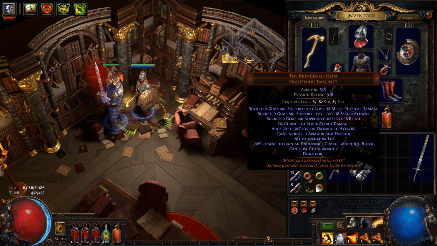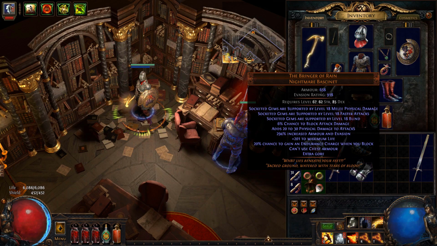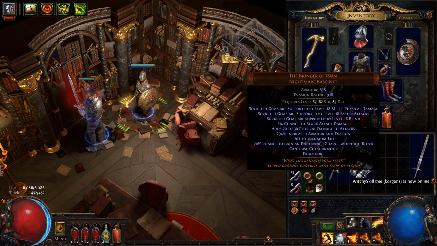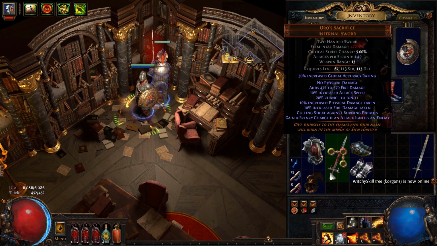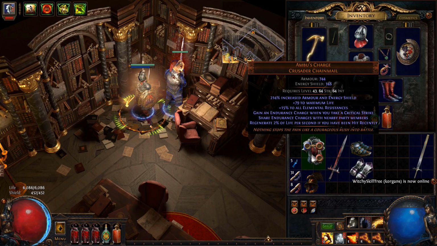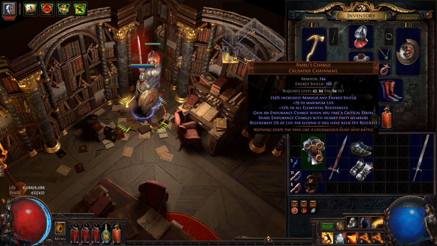Other things that make this a good choice is you get an extra 6% chance to block, a really high life number, and of course some armor and evasion, which is nice. The physical damage doesn't matter because with Auro's you don't do any physical damage. I was trying to get something that would generate endurance charges, but honestly I think most of the time things were dying so fast that he never had any chance to actually build up endurance charges.